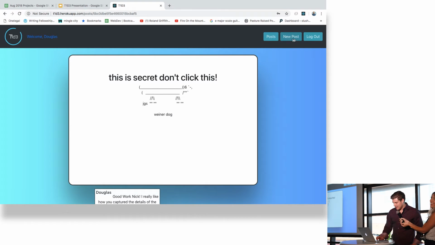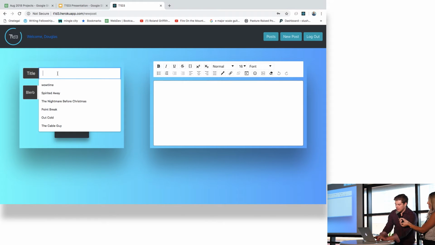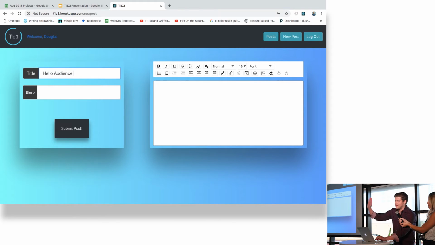Pretty exciting. So the real challenge here is in the back end where we can make a new post. So we'll say, hello, audience. Hi, audience. Blurb. We're saying hello to the audience. Now, what's cool about this is I can put in anything in this box and it'll get converted to HTML. So we'll put this in the bold. We'll do a title. We'll say, hey, everybody. And then we can even go crazy.